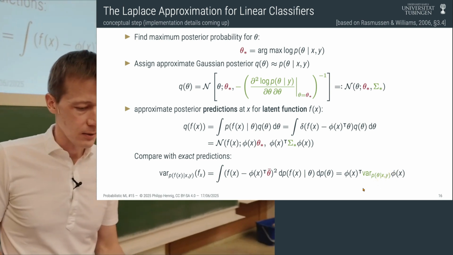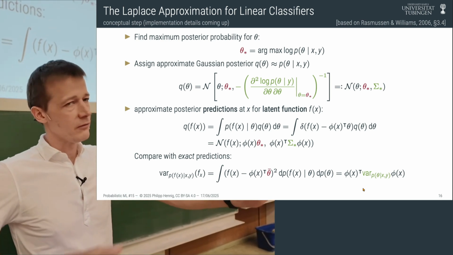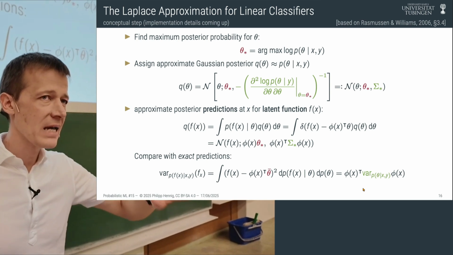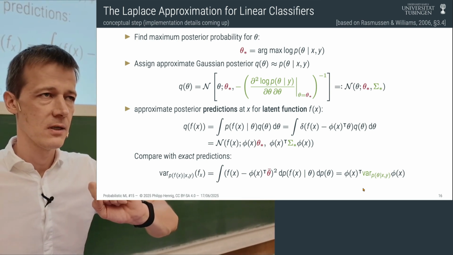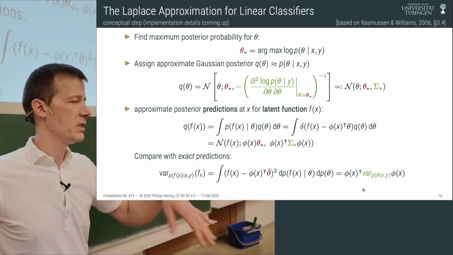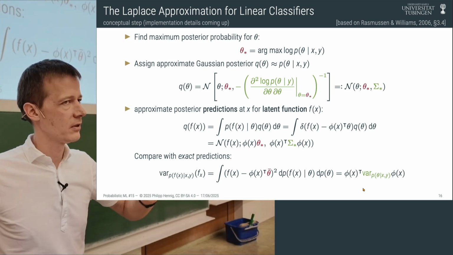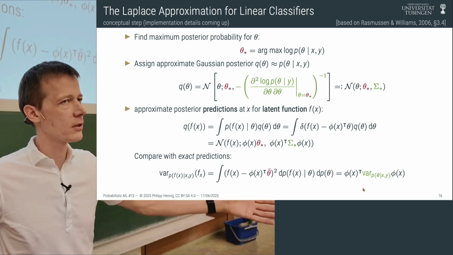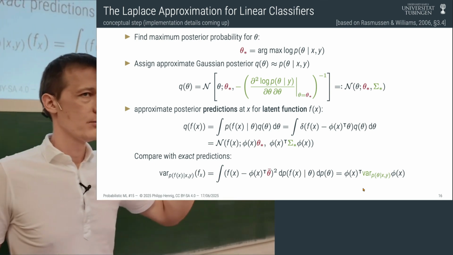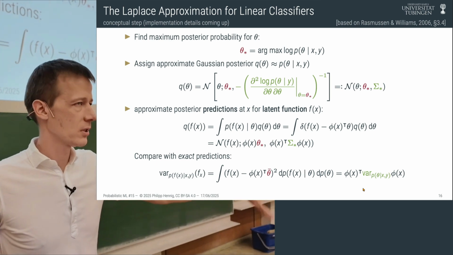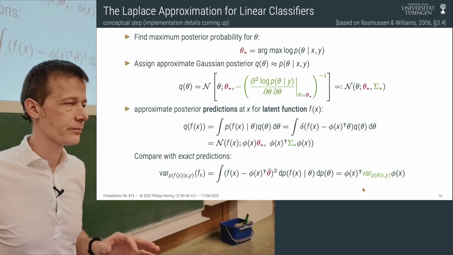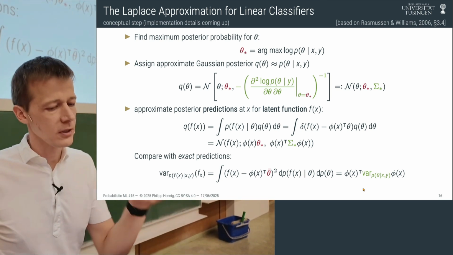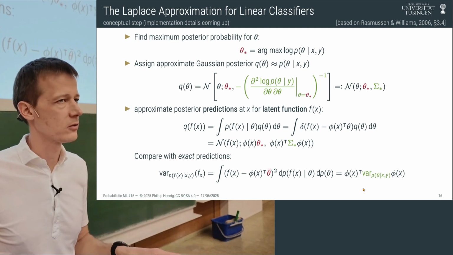So the point here is that what we're doing when we're using a Laplace approximation, in a linear model, is actually a very mild kind of fix. Namely, we're replacing the actual mean and the actual variance of our parameters in the posterior, which we can't compute in closed form, with point estimates given by the mode of the distribution and the curvature of the distribution at that point. But other than that, we're making no further simplifications. That works if the model is linear. If the model is not linear, it's not quite true anymore.